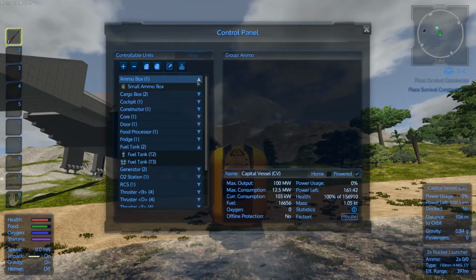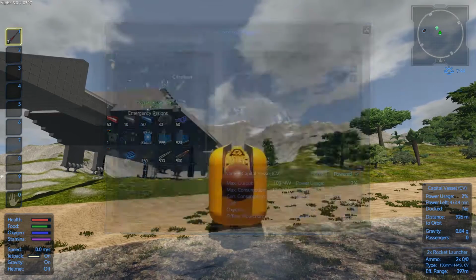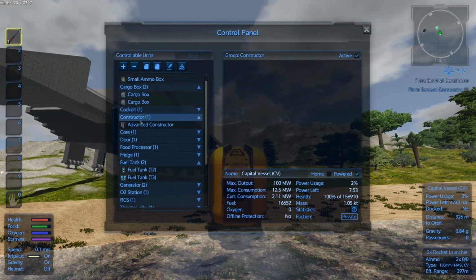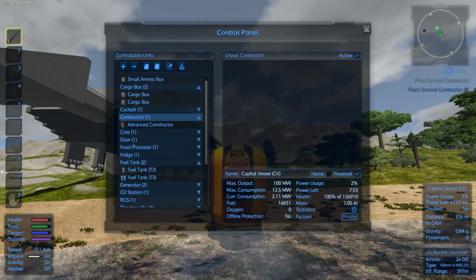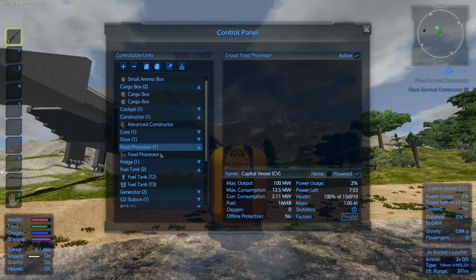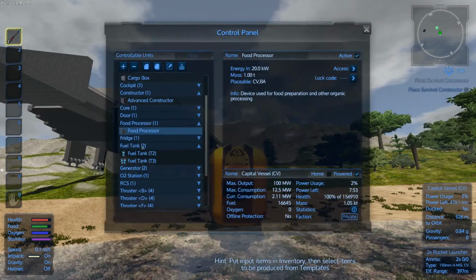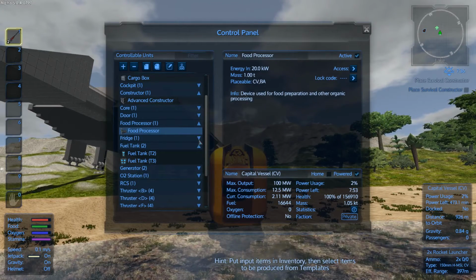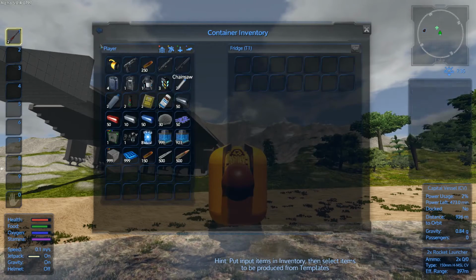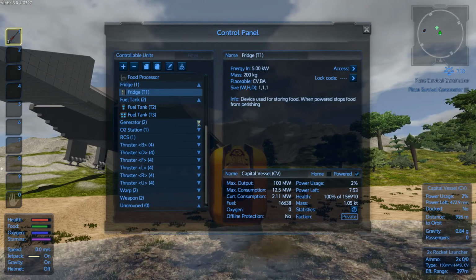We have 1 small ammo box, 2 cargo boxes, and I think that's just enough for the space travels, if I may say so myself. There is, of course, the advanced constructor that you have seen. 1 door, 1 access door, food processor. Where is the food processor? Well, probably it is hidden, but you can access it via this menu, which is really awesome. And 1 fridge. This is a tier 1 fridge, which is not that big, but for one person, that is just enough.